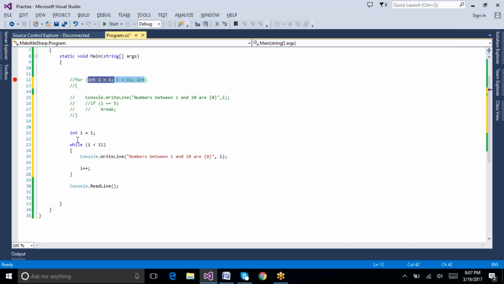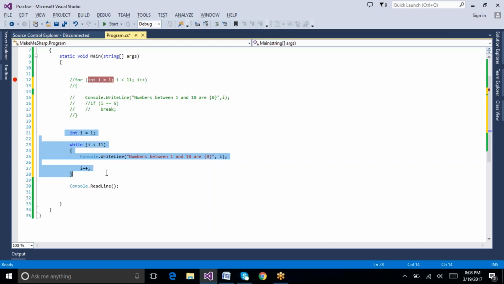In the while loop we write those statements in 3 lines: this is the declaration and initialization, this is the conditional section, and this is the increment or decrement section. Instead of writing all three in one line, we divide them into 3 lines.